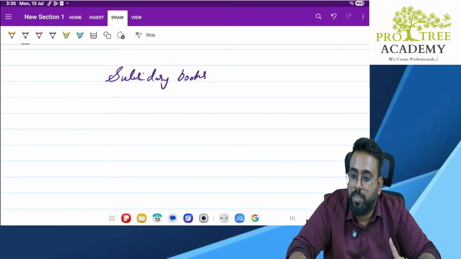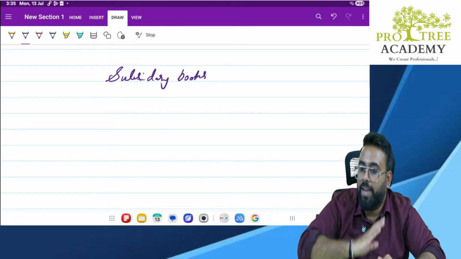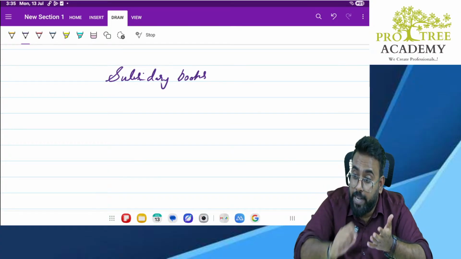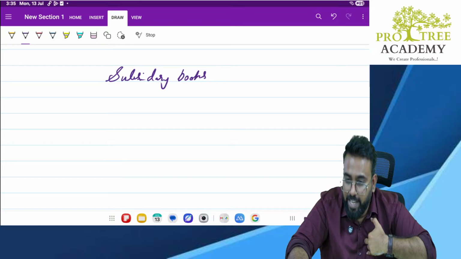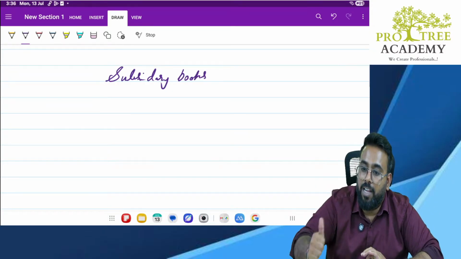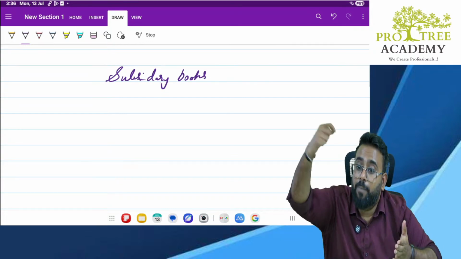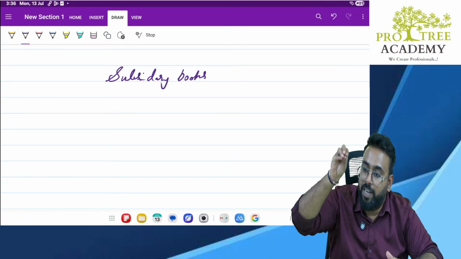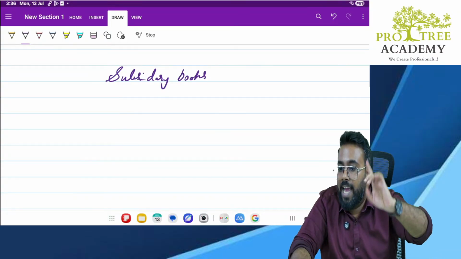Bills payable is when I need to pay my creditors. Bills receivable is when I need to collect the money from my debtors. So whatever bills you have accepted will come in the bills payable. Accepted by whom? Accepted by me, saying I need to pay money to you. That will come in bills payable. What will come in bills receivable? Bills drawn by me. I have written the bill and somebody else has accepted it. That means I will collect the money. So that will come under bills receivable. Clear?